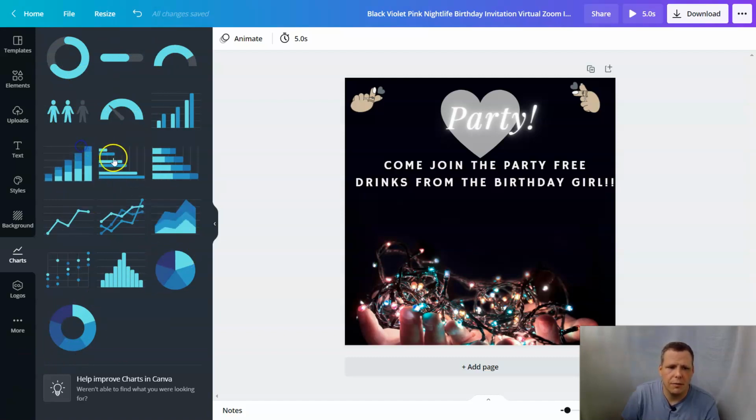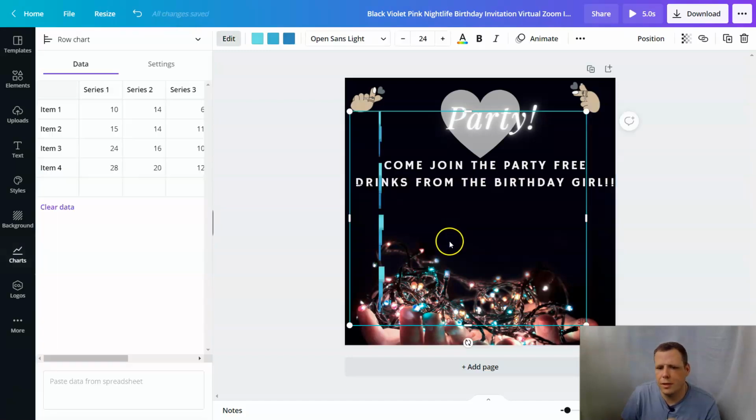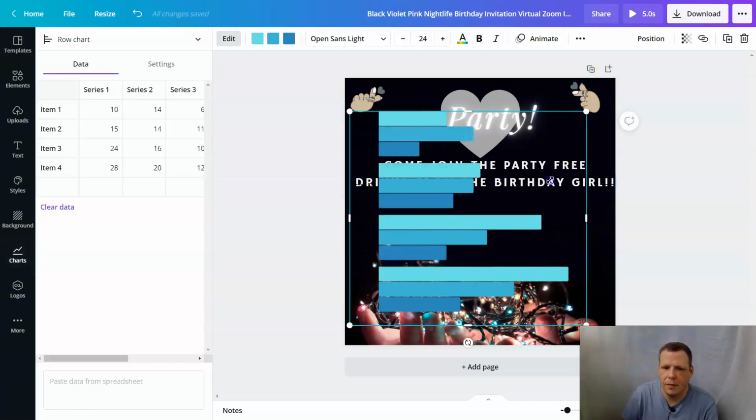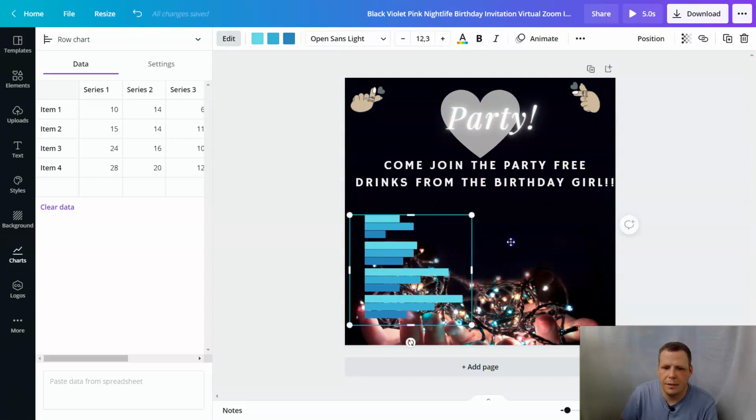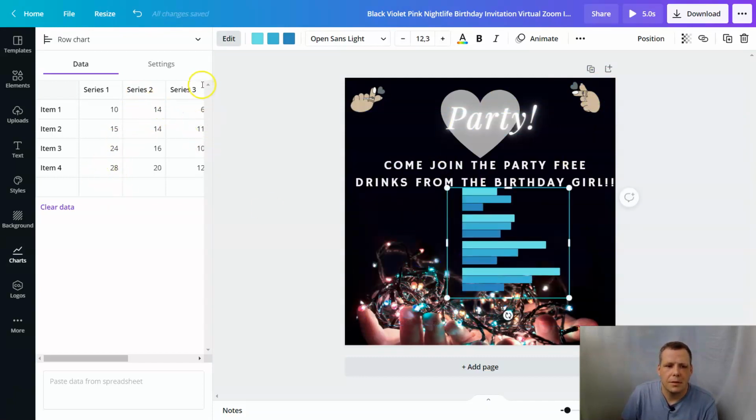Let's go. You know what? I want to choose this one. I'm going to drag and drop. Of course, with anything that you add, you can scale it down, right? And you're thinking, man, that's the chart. This is where you're going to enter your information. So if you have the item 1, you can actually give the name to it, right? I'm going to say who's coming, right? Who's not coming? Make that. Oh. There we go.